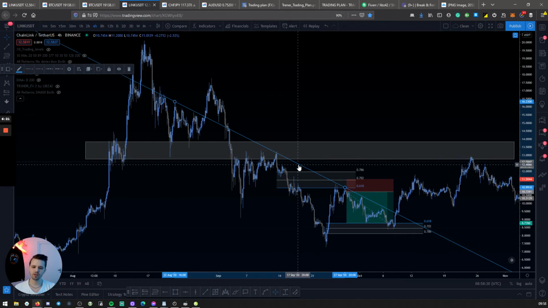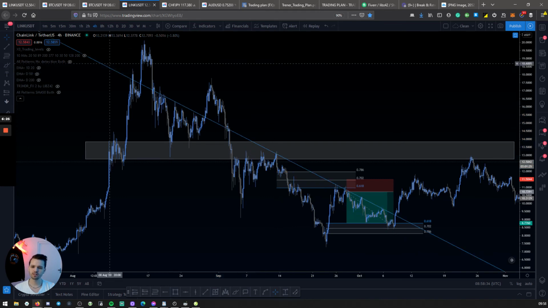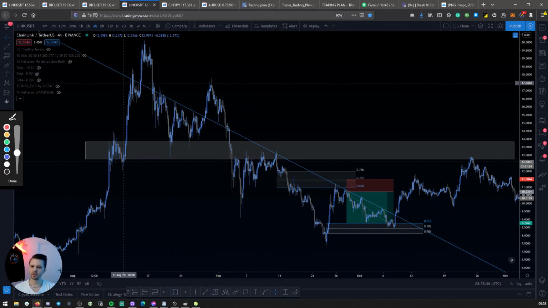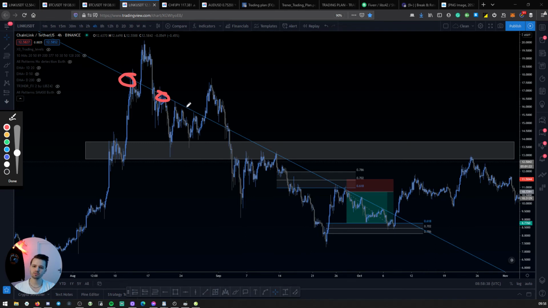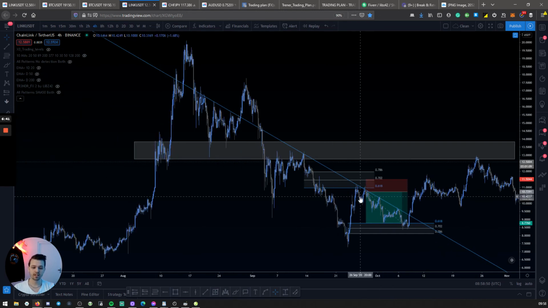But if you have this trend line right here, you can see how price is respecting the general area around the trend line, right? And then you see price comes up and it's getting rejected off that trend line and the 618 with a 4-hour bearish engulfing. That's going to add some confidence, right?